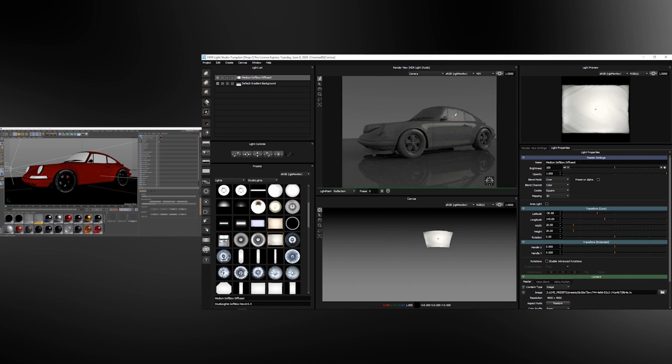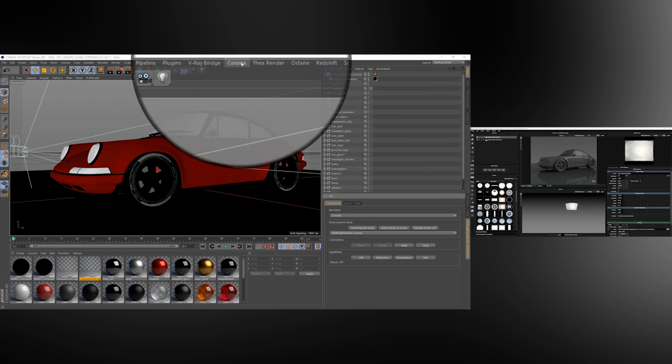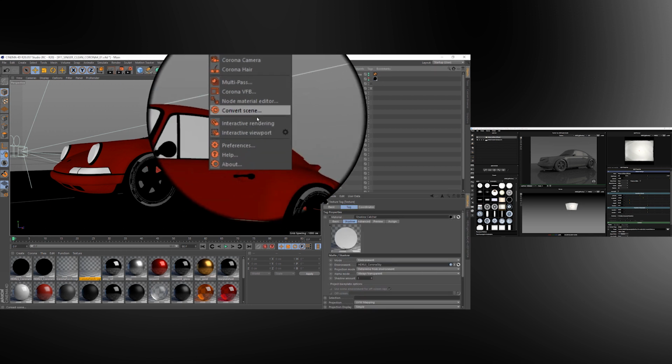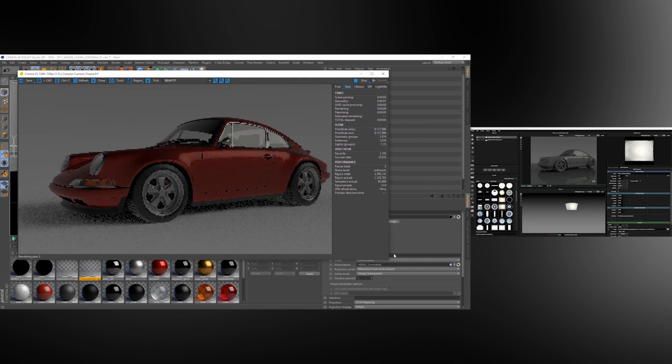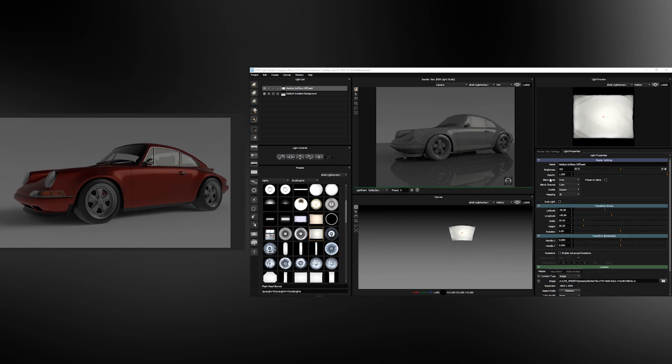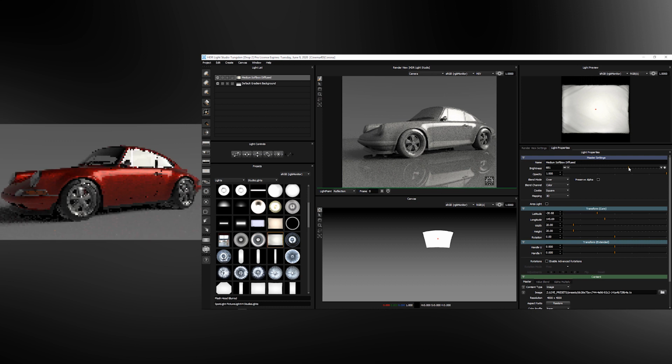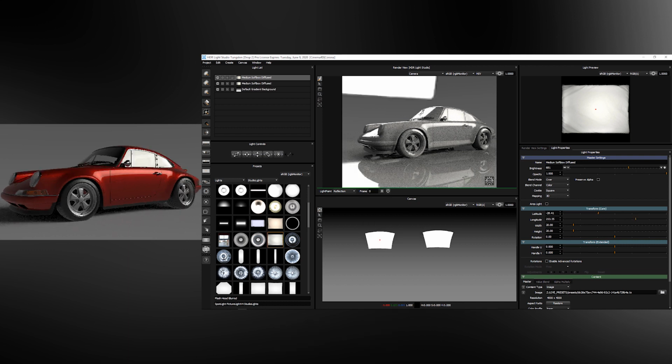to move the light. To see the result of this lighting inside of Cinema 4D, let's start interactive rendering. Now, as we make a change to the lighting in HDR Light Studio, the lighting is updated in Cinema 4D in Corona. I'm going to duplicate this light and click on the model to reposition it. You can see the lighting updates straight away inside Cinema 4D in Corona.